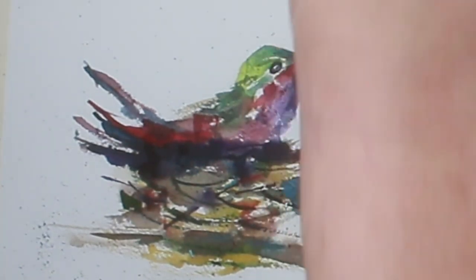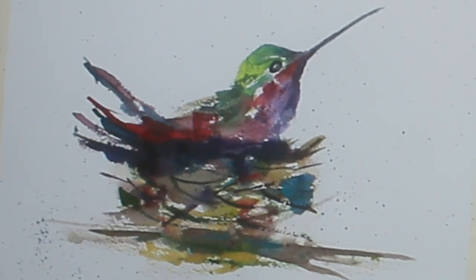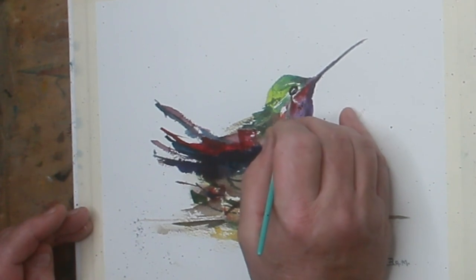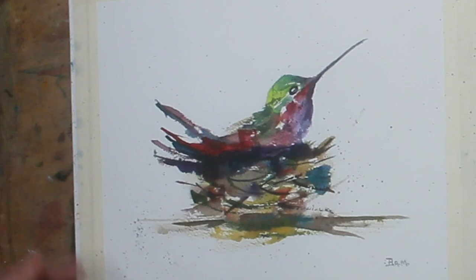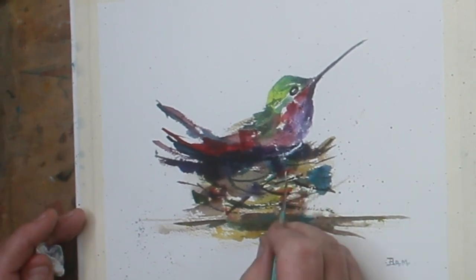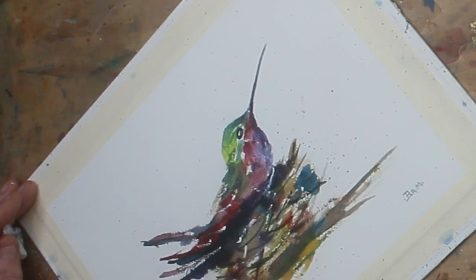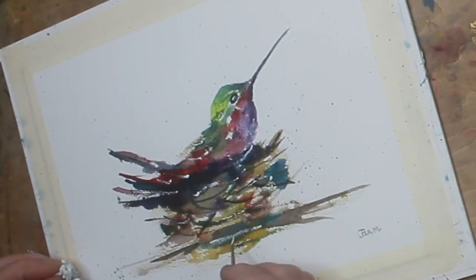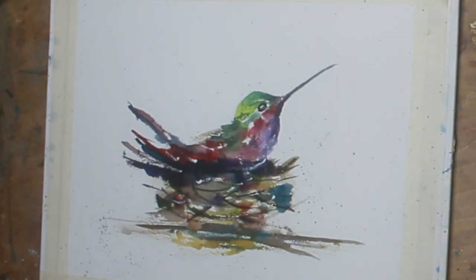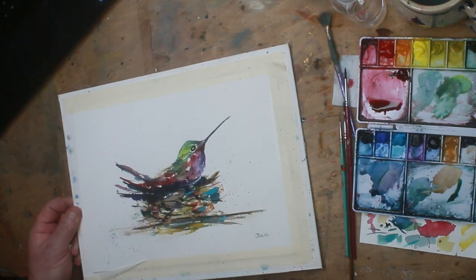If it were a different bird I might use some gouache — I would put a little bit of white gouache in there and make it more of a snow scene. So here's the white gouache, which makes this technically a mixed-media painting. A lot of watercolorists use white gouache; in the old school you weren't supposed to — you were supposed to leave the white of the paper. The gouache is an acrylic and a watercolor, and I'm just putting a few highlights in. Another way I could have done this was to mask those spots out so they would be completely white. There he is — pretty much done, just needs to be thrown into a frame.